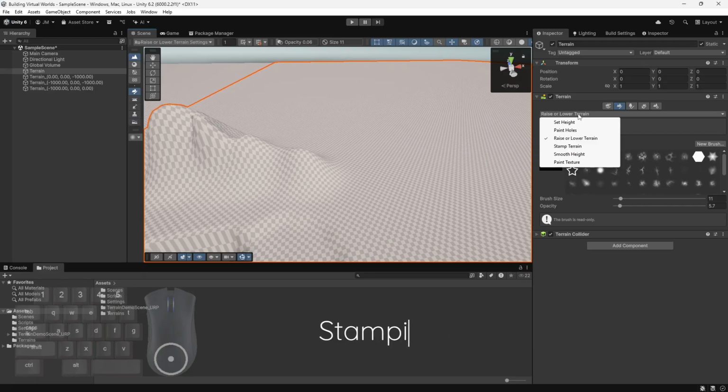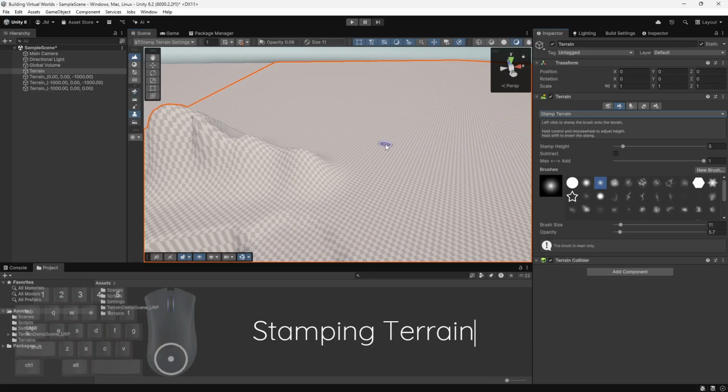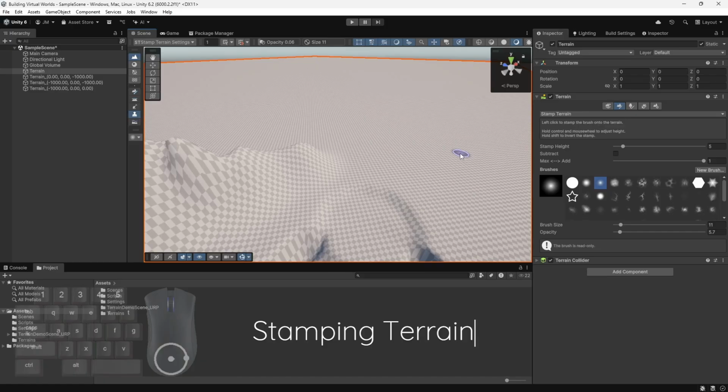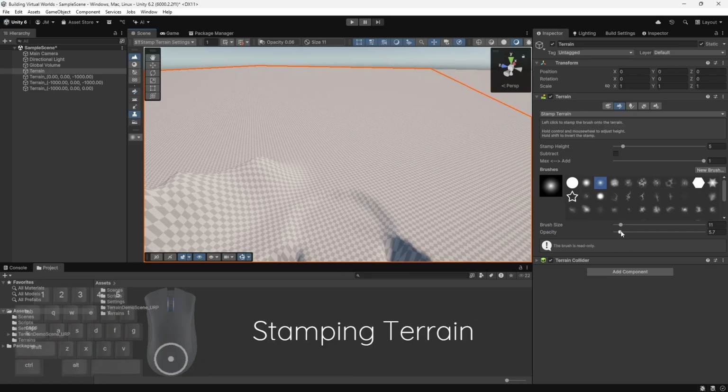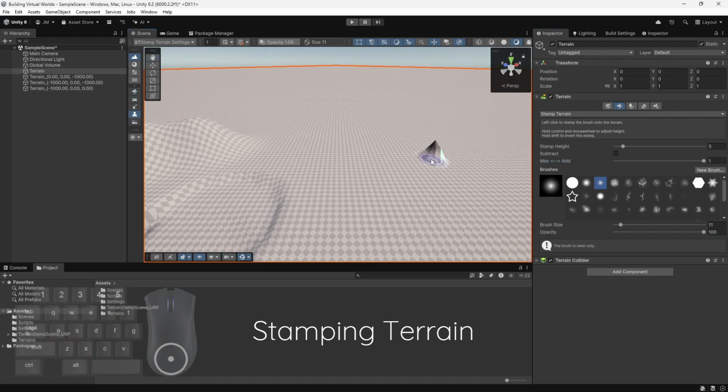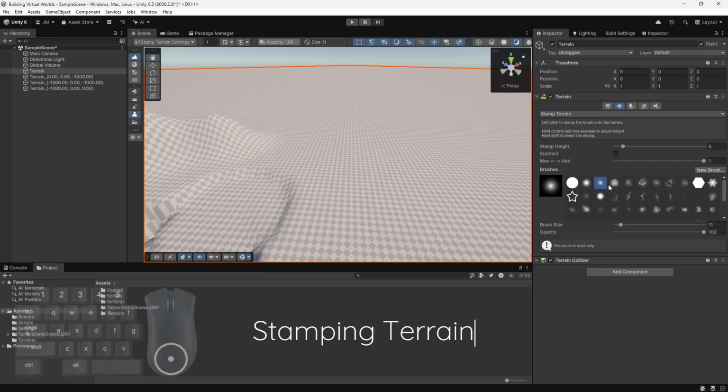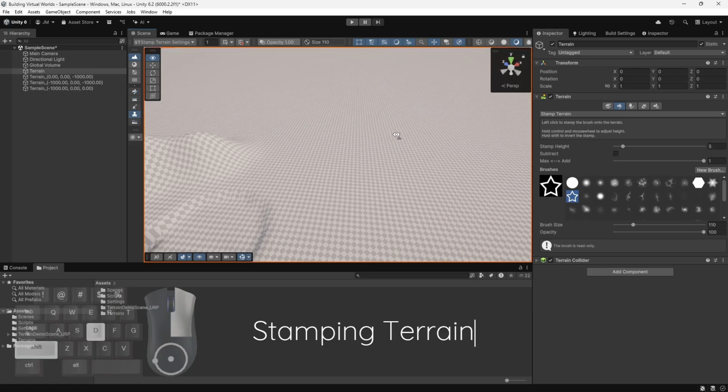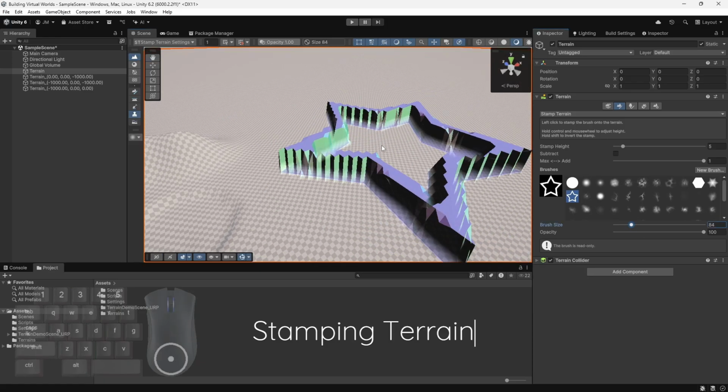Okay, so now we're going to look at these stamps. The stamp can be a little bit confusing. The reason is because it has a few settings that kind of counteract each other. It's usually best with the stamp to have your opacity set to 100. Set your max add to 1. This ranges between 0 and 1. What this does is it will only add to what you are stamping, and this will make a little bit more sense if I have a pattern that is easier to track. So this star is easy to use.